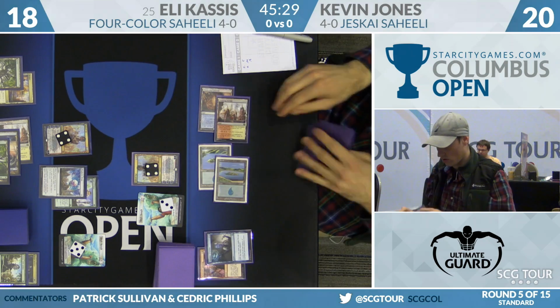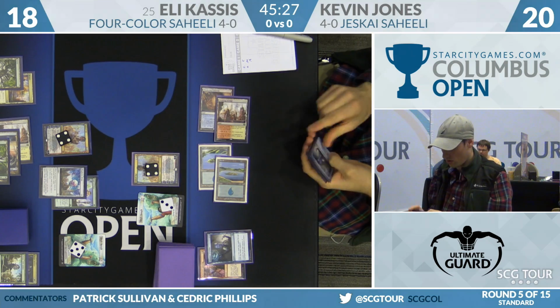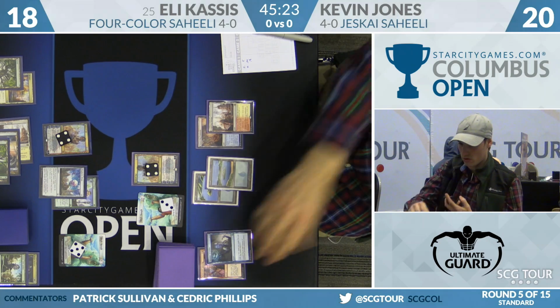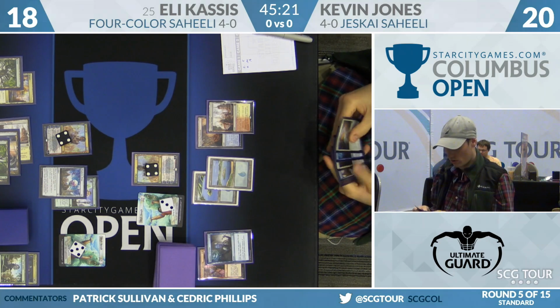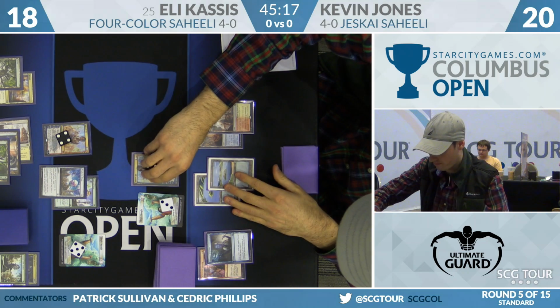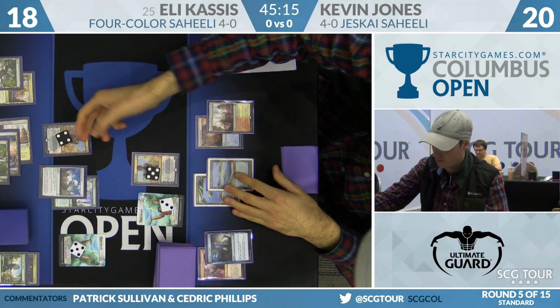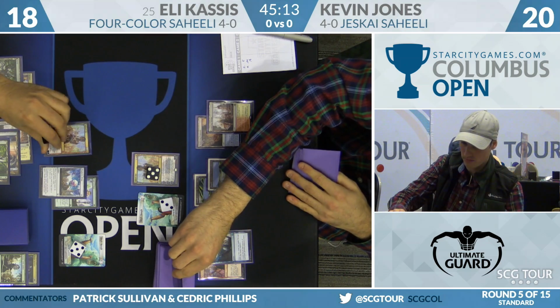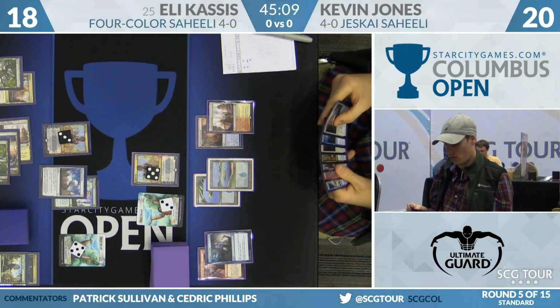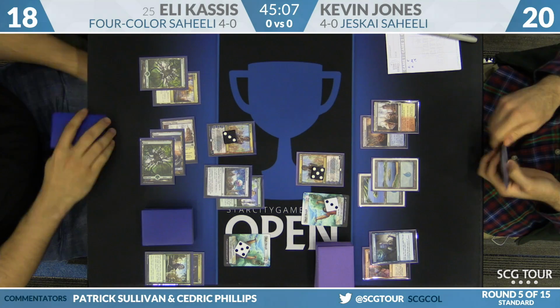Glimmer done resolving. Now Kevin on tap. Kevin will draw. No land here. I think he might have scried a land to the bottom, which I was a little surprised by. I understand the Inspiring Vantage is a little mopey here, but he had Torrential Gearhulk in hand. I have to imagine lands are just kind of generally valuable.